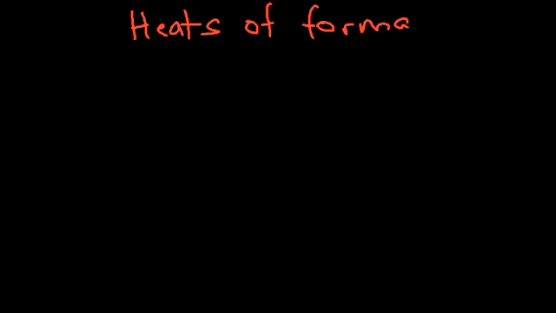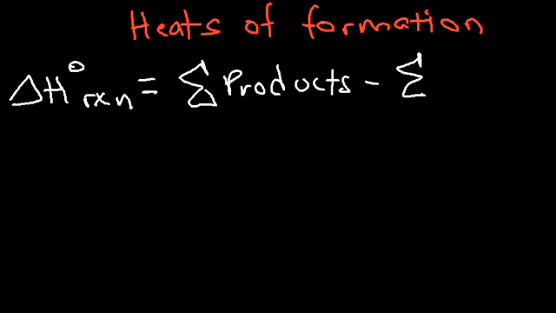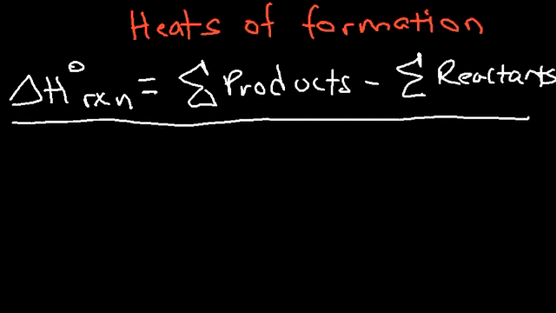Now there's 4 different ways in which we could find enthalpy, or at least 4 common ways that you need to be aware of. And the first one is if you're given the heats of formation. So if you have the standard heats of formation, typically it's going to be presented in a table format. You can find the standard enthalpy of the reaction by subtracting the sum of the heats of formation of the reactants from the sum of the heats of formation of the products. We'll go over some examples relating to it. So that's the first way.